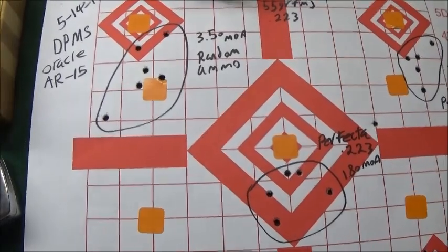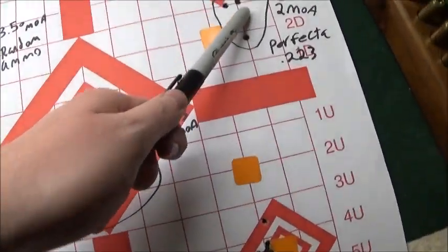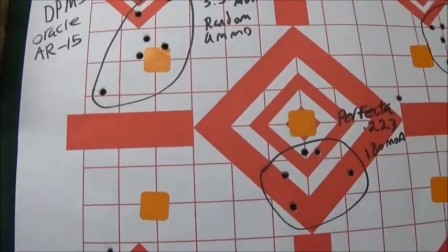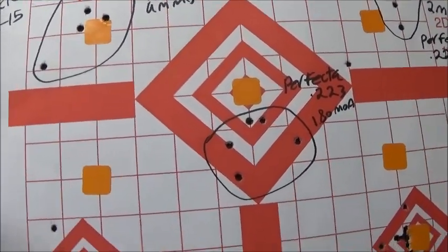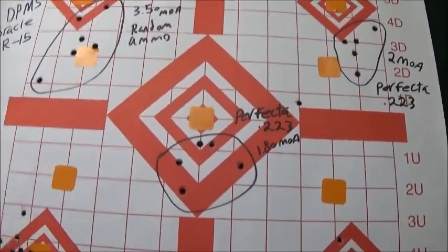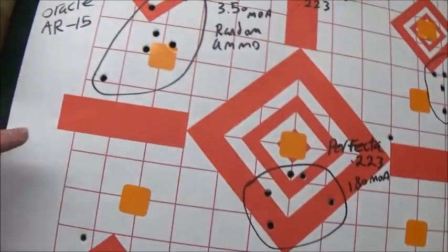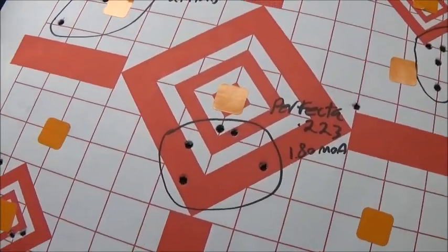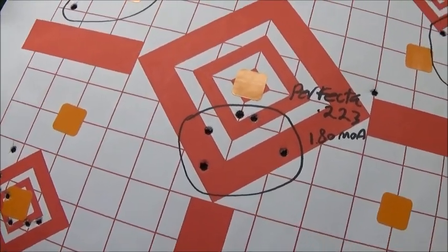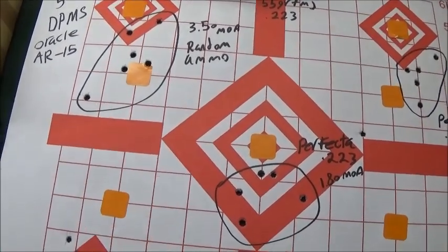All right, folks. It's the next day. All the shooting you've seen me do was, of course, yesterday, as I said. We had company come over last night, and I wasn't able to get to the talking about the groups part of the video. And then I had to mow all day today, basically. And I'm just now getting time. I just had a big supper with my family. Had steak dinner. It was pretty good.